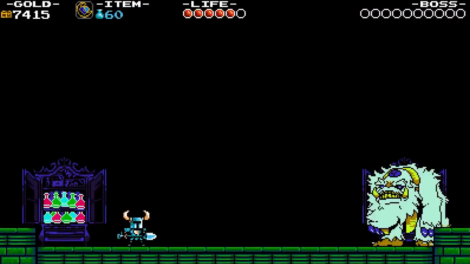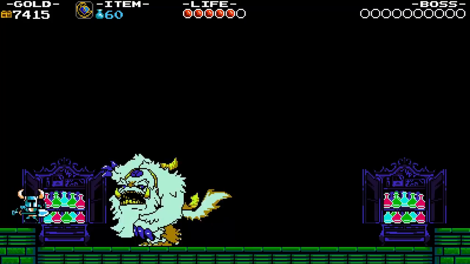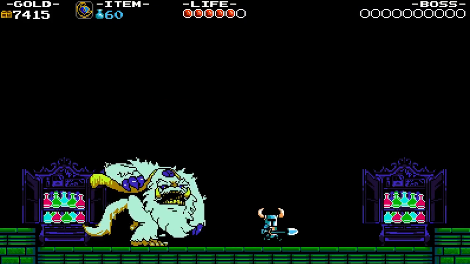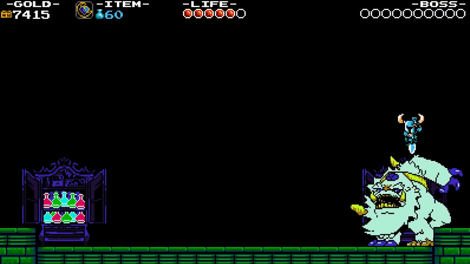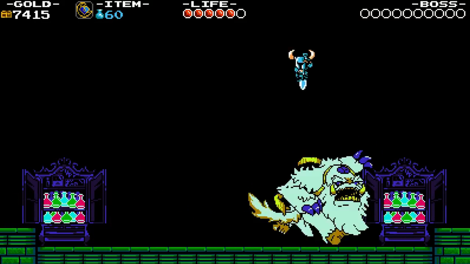He's gone Super Saiyan. Oh my god. Flood away. Okay, bounce off his head. That works. Go, go, go. Bounce off his head. Okay, that works. Keep bouncing off his head. Oh, he's getting faster.